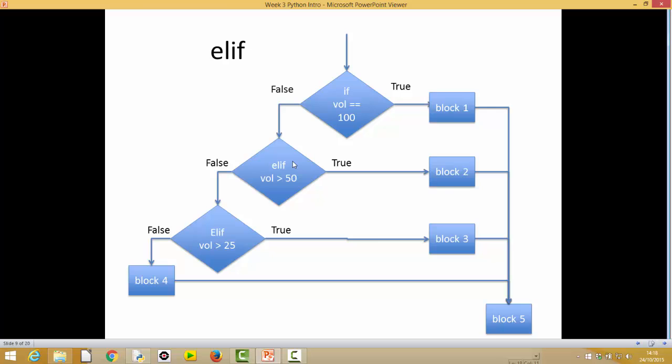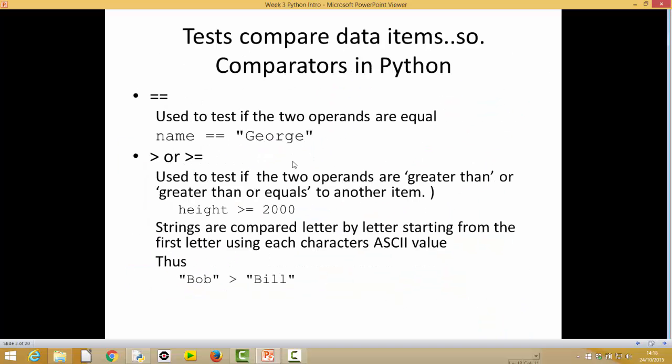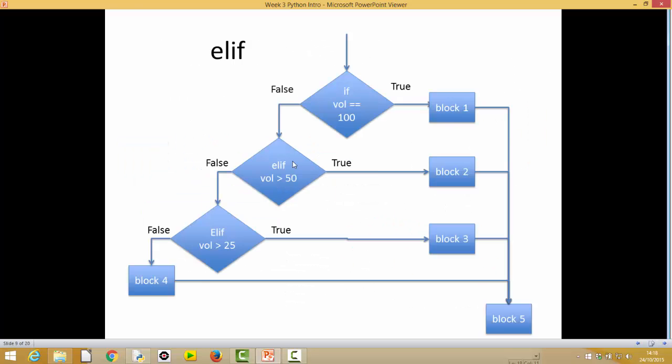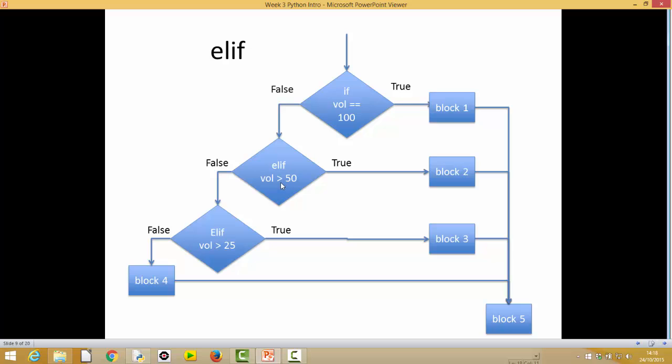Just coming back to this statement here, think about what this actually means. I can only get down to this block if the volume wasn't 100. Now, imagining my maximum volume is 100 anyway, I can't go above there. If I've come down to this block, I know now that it wasn't 100.